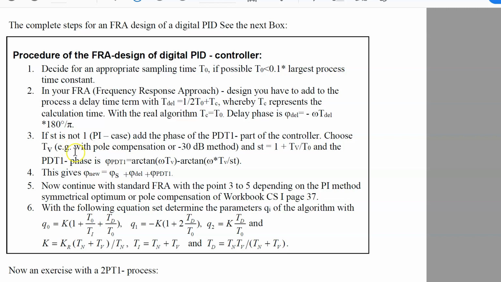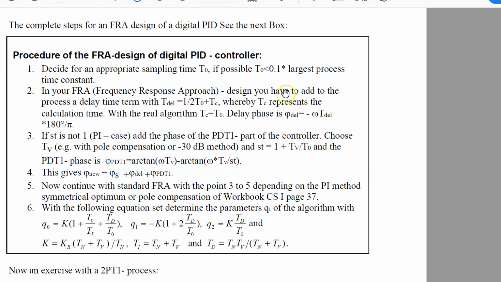Now, point 3 is if you want to have a D part. The step-by-step procedure of a PIDT1 controller starts with the PDT1 and then works with the PI. That is the well-known method of the FRA design. So if you want to have a differentiating and accelerating effect on your loop, you have to find out the TV value. Take pole compensation or the minus 30 dB method or any other way to find a good TV value.